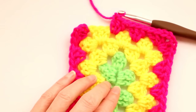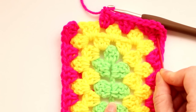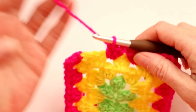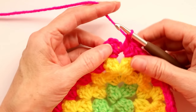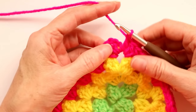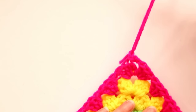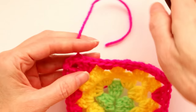Back where we joined — this is our fourth round. To count your rounds, just lay it flat and count out on an angle from the center: one, two, three, and four. I'm going to change my color. If you're not changing color, join like we did with the yellow — chain one and a single crochet. Otherwise finish your corner: three double crochets, chain two, one and two, slip stitch into the top of the chain three to join, chain one to secure, cut your yarn, pull your hook up and through, and snug that down. Work the tail back along the back loops.